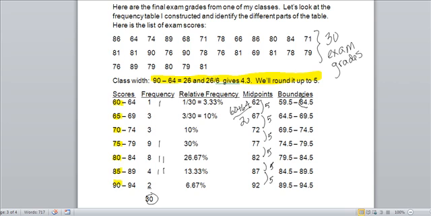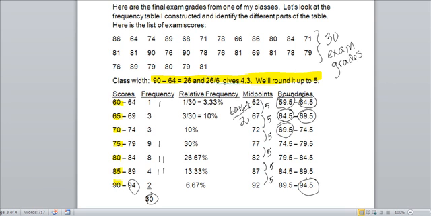So we add the 2 and divide by 2, we get 64.5. Notice that the same number ends the first set of boundaries and begins the second one. When we use this on the histogram, we use these for graphing. Sometimes the midpoints are used for graphing, or the boundaries. And the midpoints are also used when we do frequency table calculations. So between 69 and 70, we would have 69.5. Again, notice how it's duplicated. We want to go a half a step before 60, so that would be 59.5. And we want to go a half a step after 94, so that gives us 94.5.